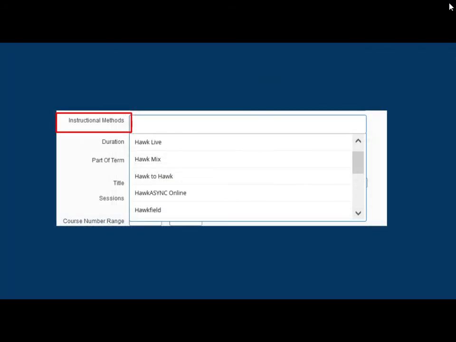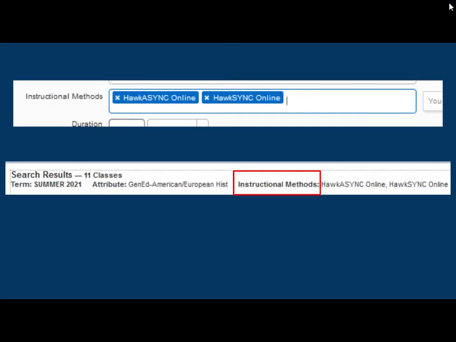The instructional methods filter is extremely helpful if you are looking to have classes that are more online or more in person. You can put in more than one modality. So for example, if you want to look for all of our online classes, you can put Hawk Async and Hawk Sync online as your search.